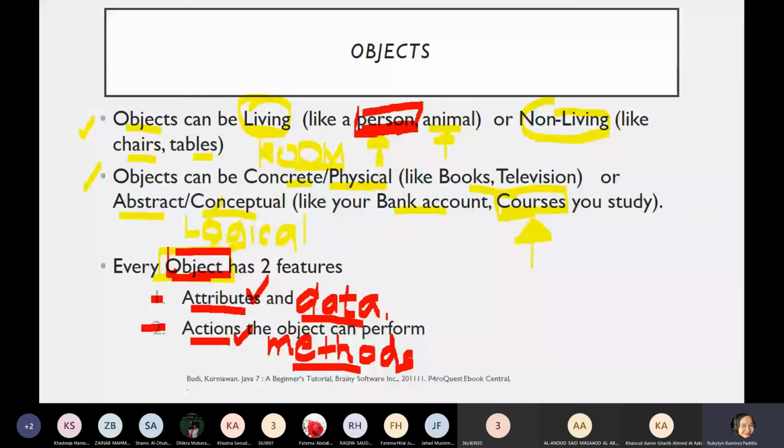So that is about objects. Any question? Do you understand what objects are? Any question about objects, class? No? Okay, I think it's very clear. Let's move on.